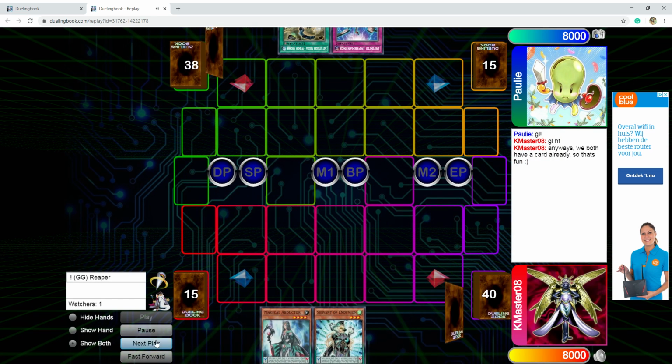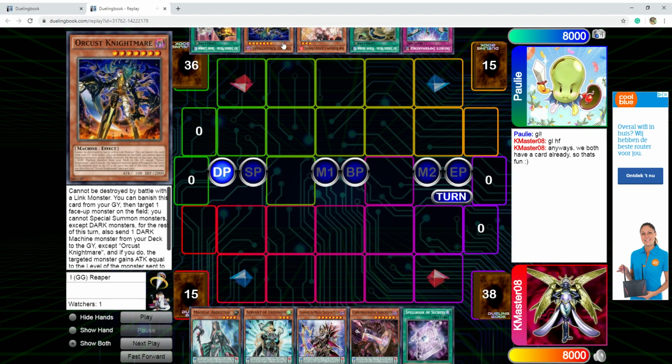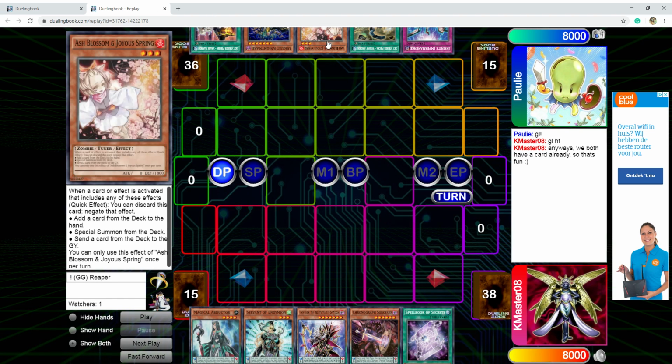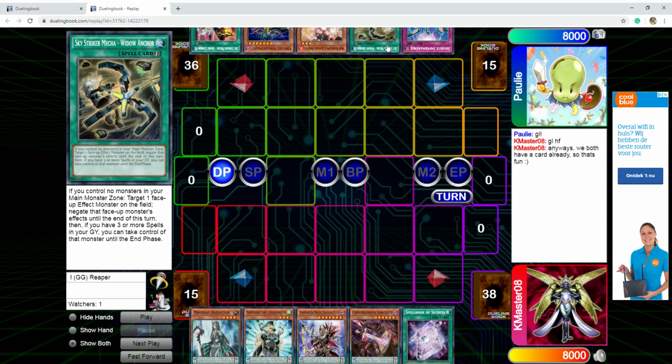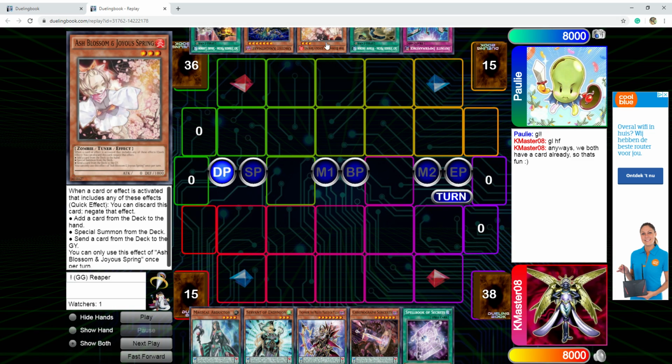For the opening hands, we're going to see that the opponent actually kind of bricked. They didn't open any starters, and they opened 3 negates in Impermanence, Widow Anchor, and Shark Cannon, along with a 4th negate in Ash Blossom. So at the very least, he still has a lot of cards to go with interruptions.